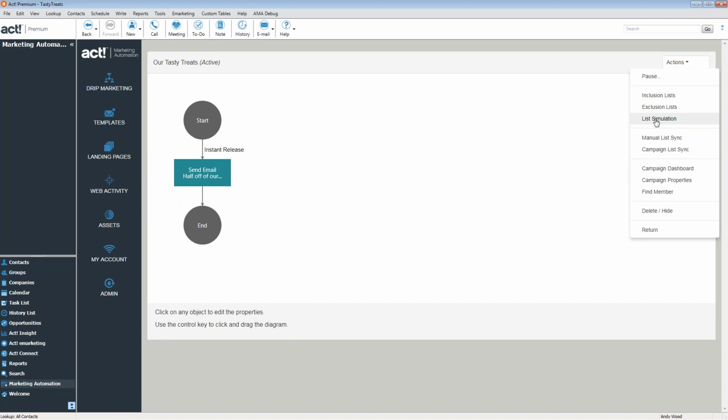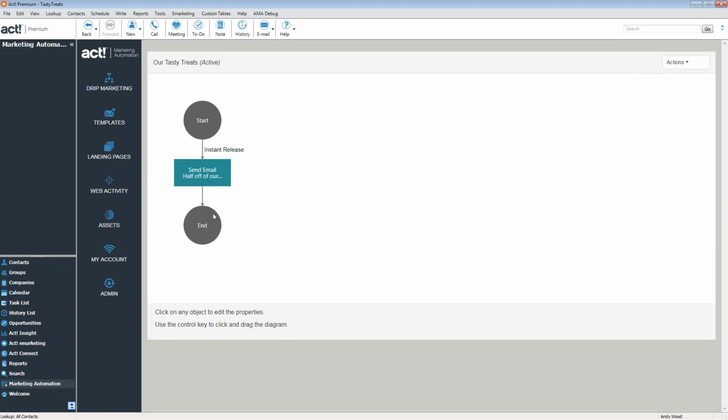And it's going to tell me which of the contacts inside of my database are bounces and opt-outs. So you'll already know ahead of time which of these contacts aren't going to be sent to, because it's going to give you that inside of the list simulation. You could then go into that group and remove those contacts from that group if you wanted, or you could use a filtering option with your dynamic groups in order to remove those contacts.